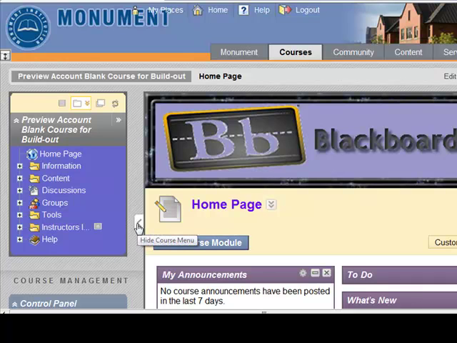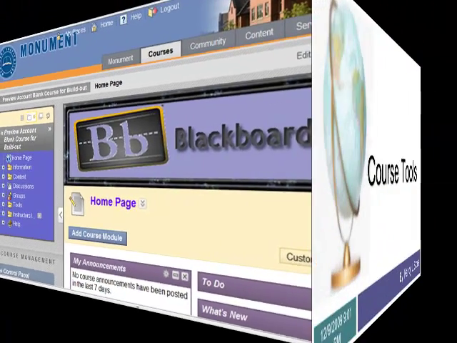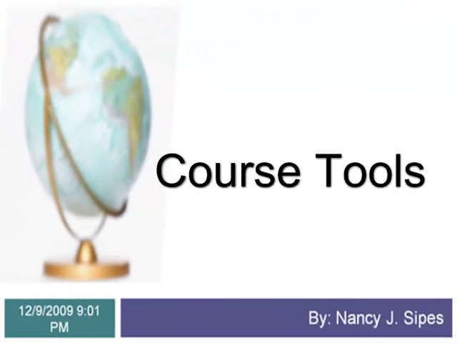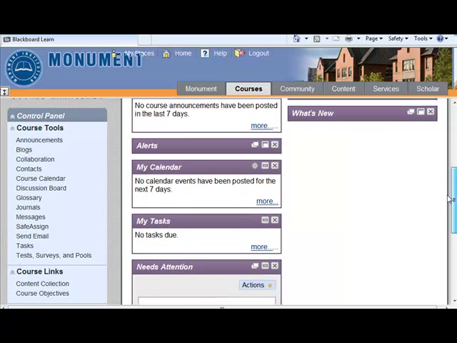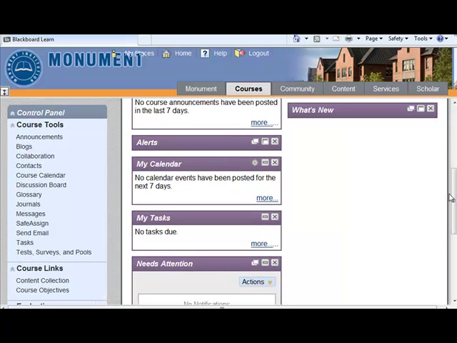That concludes the preview that I was going to give you on what you could do on this very first page here. Now I'd like to go down to the control panel. The control panel will look at the course tools first. I'll go down through each one briefly, but I'm not going to spend much time on it. It's beyond the realm of this tutorial. But to briefly give you a little information what each one does, I'll go ahead and go down through it and do that.